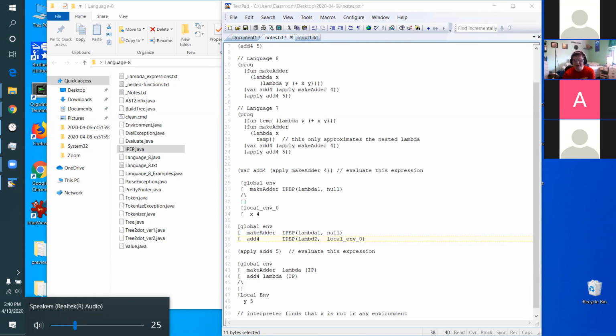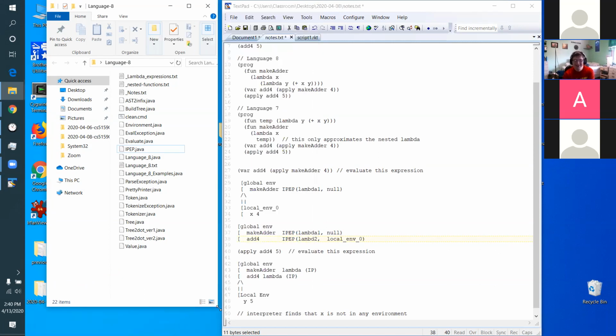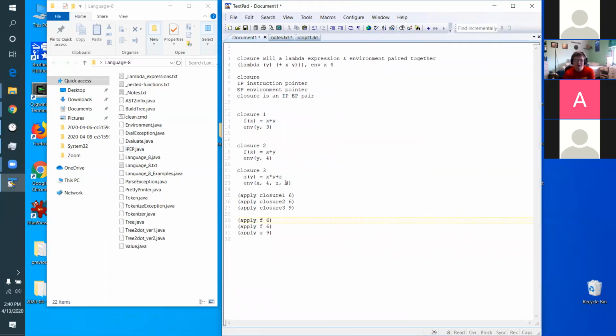I had a question: what is the difference between closures and objects? There's a real subtle argument about that. Think about it.